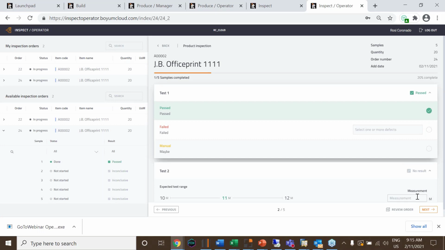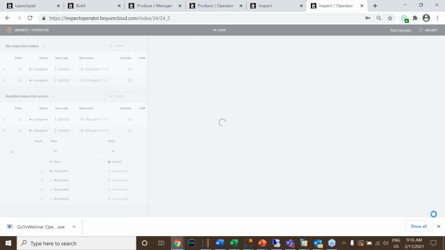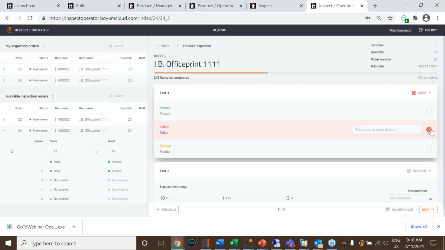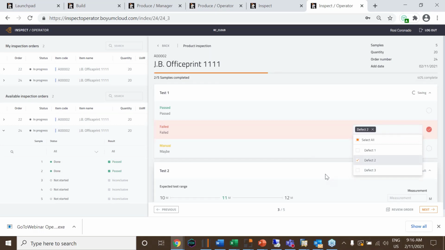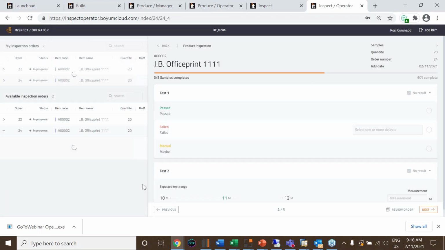Of course, I'm going to say passed again, and this was 11.75. Then I say next. And I'm going to say maybe failed. It had this. And then the measurement was 11 though. So the measurement was good, but it failed on this side.